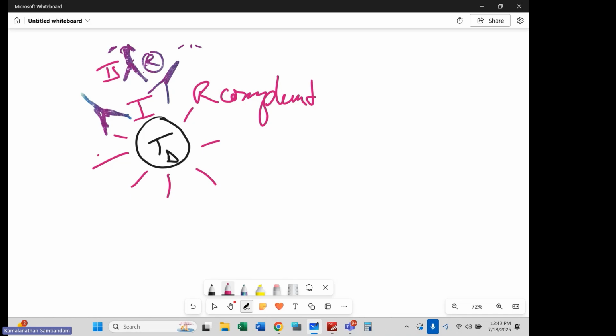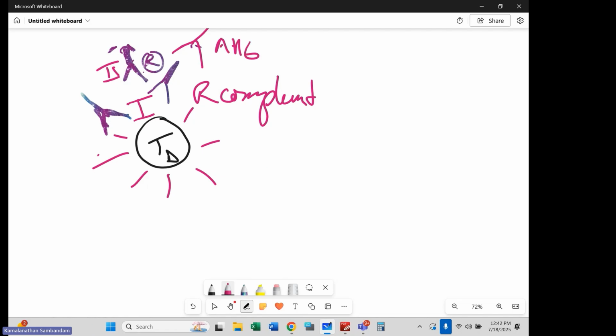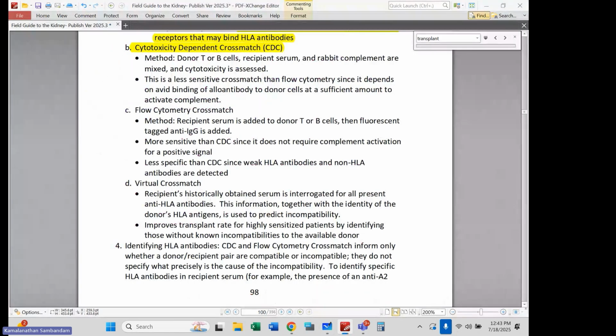There's some nuance here, even in cytotoxicity crossmatches. There's an effort to increase sensitivity by adding anti-human globulin. There's also some pre-treatment to wash away non-specifically bound antibody. There's even treatments that are used to remove IgM that may be bound, so-called DTT modification. I used to have all this information in here, but since the cytotoxicity crossmatch is becoming a relic of the past, I'm not belaboring those points.